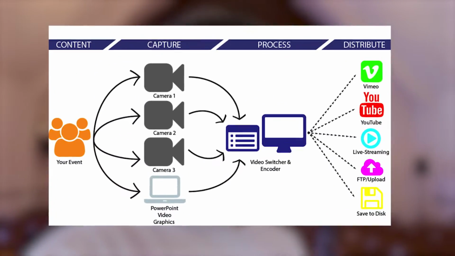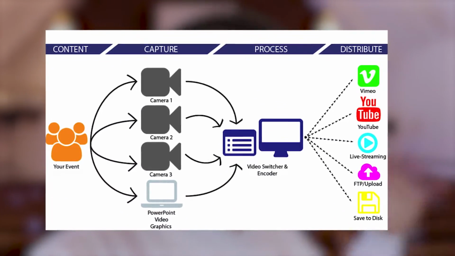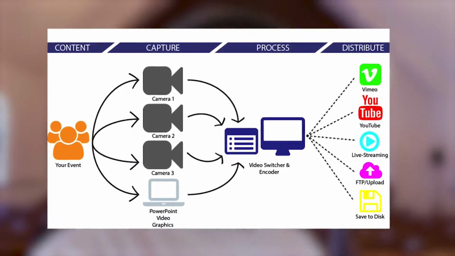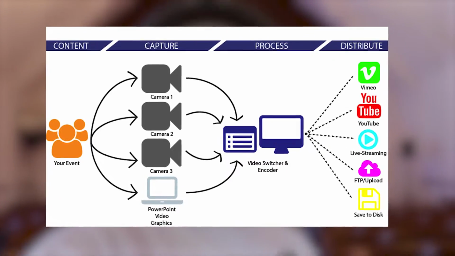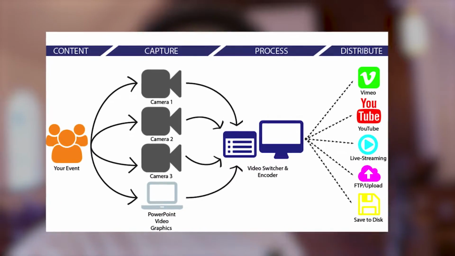I thought this would be the perfect time to make this kind of video because we are actually right now in transition for a lot of our different equipment in our audiovisual department. So this is one of the last time frames that I can show how we have things set up in a way that I'm assuming a lot of you do, which is just cameras running to a switcher with HDMI and then using ProPresenter. That's it. We're about to change all of that, which I'll talk about in a little bit, but this is a really good example to show you because you might be able to relate to it.